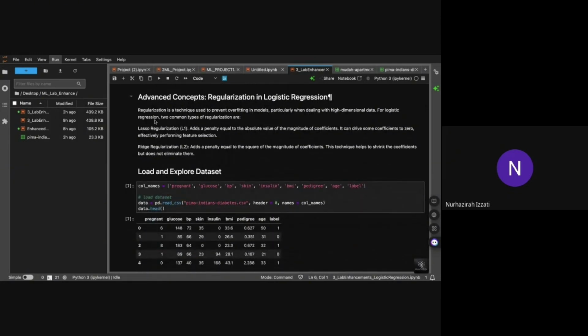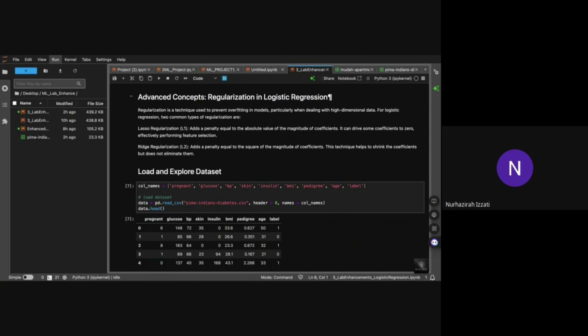This is the advanced concept that I will apply, which is regularization in logistic regression. Regularization is a technique used to prevent overfitting in models, particularly when dealing with high-dimensional data. For logistic regression, two common types of regularization are lasso regularization, which is L1, a penalty equal to the absolute value of the magnitude of the coefficients.